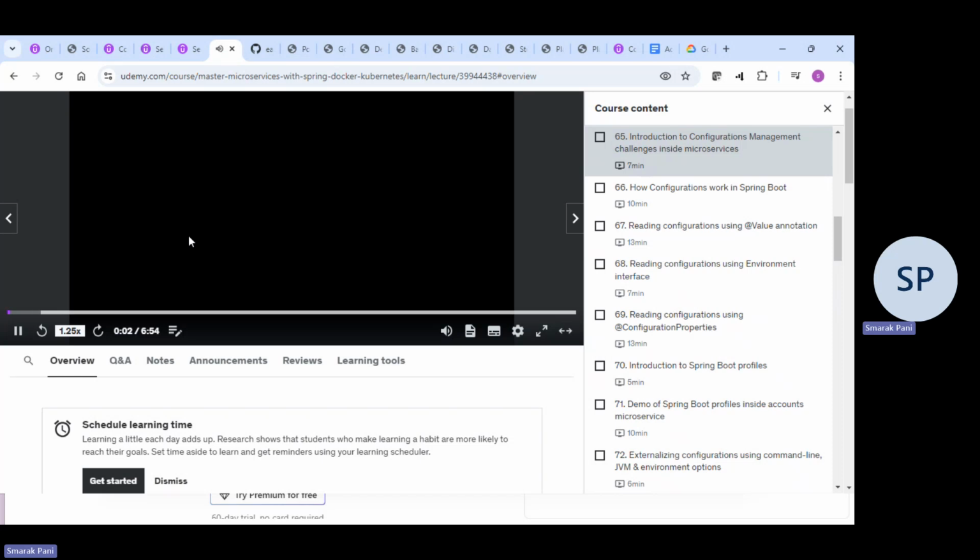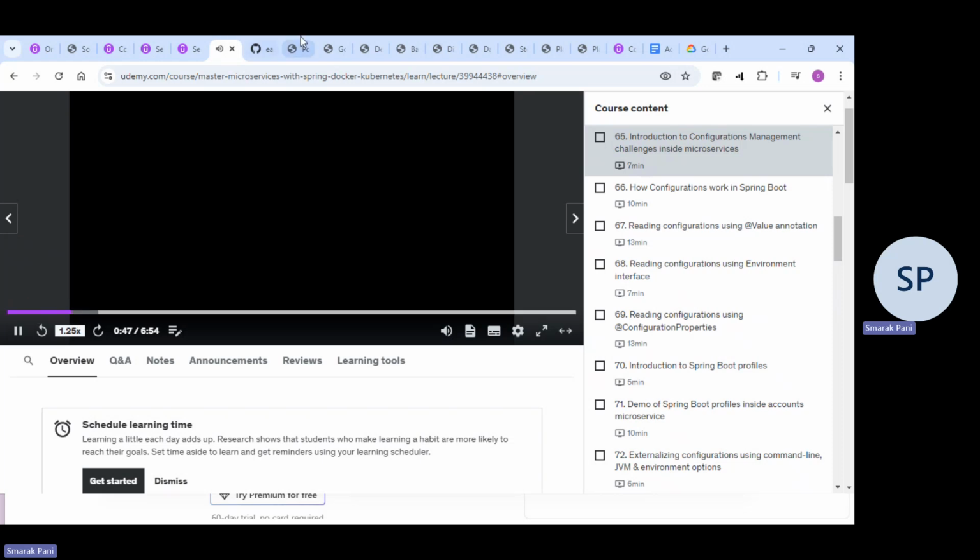Welcome back to the new section. Inside this section, we're going to discuss selecting the best option, and the same we are trying to implement inside the microservices like accounts, loans, and cards. Just a reminder, we are into the new section. That's why I have changed the background of the slide, just to keep you engaged inside this challenge.